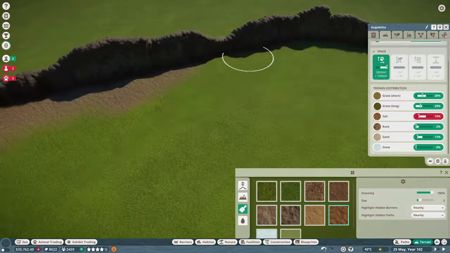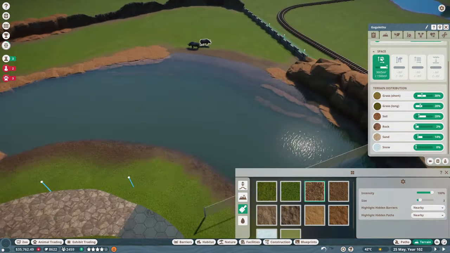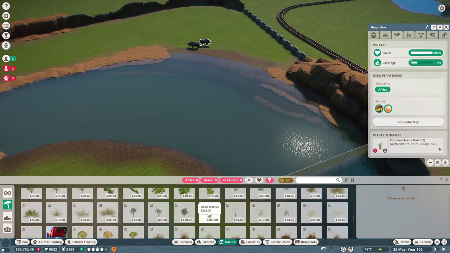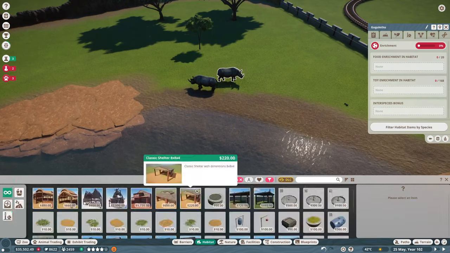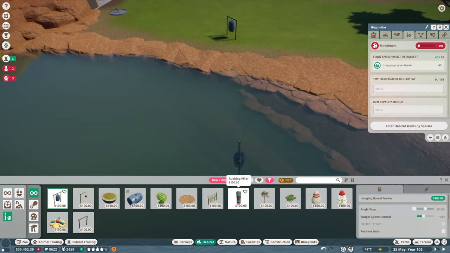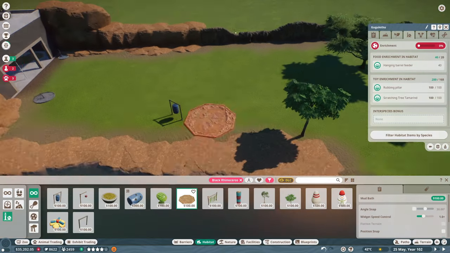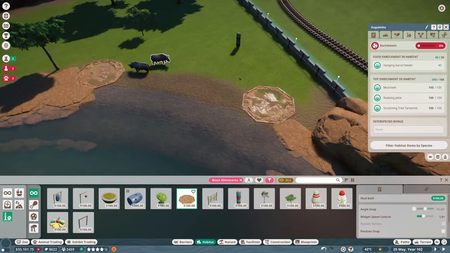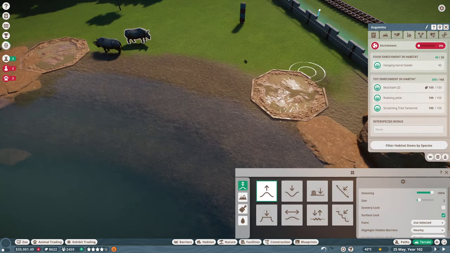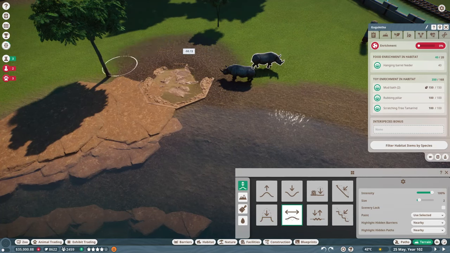Now just getting the terrain kind of set up just a little bit before I start really decorating the place. I was not exactly sure what I wanted to do. I know they just need a lot of open area, but I didn't want to just leave it with nothing.